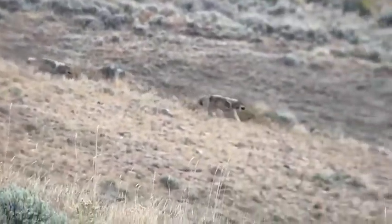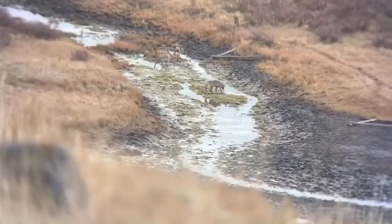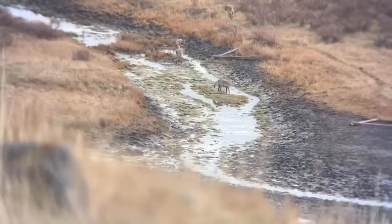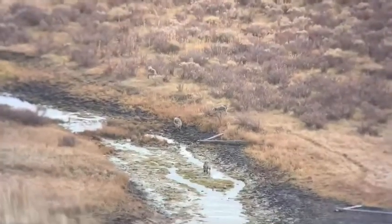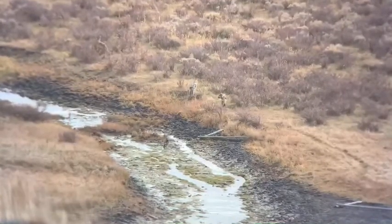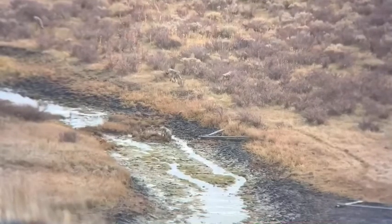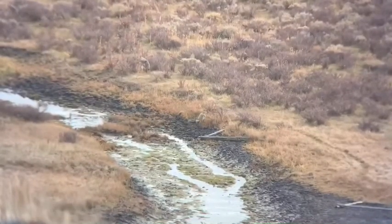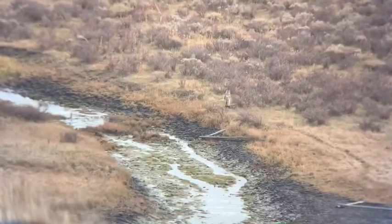If a wolf or pack of wolves has to consume 20% more calories, that means doing more dangerous hunting. Wolves hunt with their teeth, not with projectile weapons like human hunters might, so they have to get really close to their prey, which may be dangerous. Elk have really sharp hooves and they do fight back. Bull elk could still have their antlers into the winter season, which might help them defend themselves.